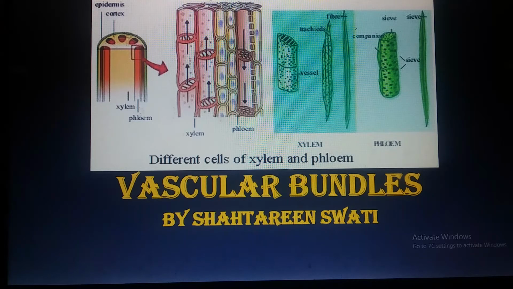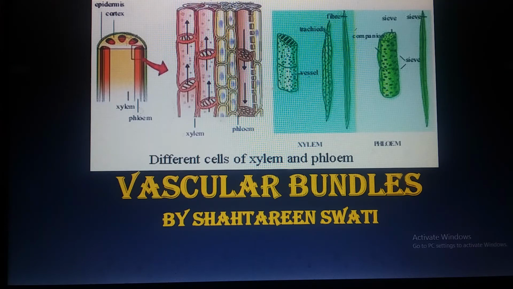So now I'm starting my lecture about the vascular bundles. As we all know, I have discussed in my previous lectures about plants: angiosperms, gymnosperms, bryophytes, pteridophytes, and many more. Vascular bundles are present in the higher vascular plants. That's why they are called vascular plants, like gymnosperms and angiosperms, as well as the seedless vascular plants, which are known as pteridophytes. So the vascular bundle is the characteristic of the vascular plant, which includes the gymnosperms, angiosperms, and pteridophytes.